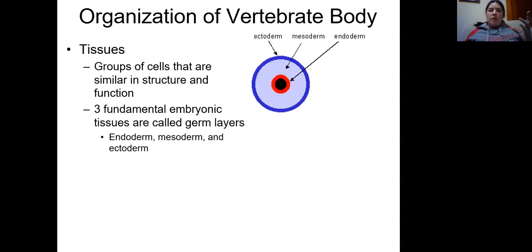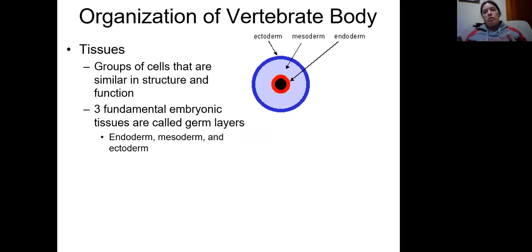So what we're going to be talking about mostly today is different types of tissues. Now, you may remember from our lecture on categorizing animals that I talked about embryonic tissue layers. And there are, in vertebrates at least, 3 embryonic tissue layers. Vertebrates are triploblastic. So in the embryo, vertebrates have these 3 tissue layers: the ectoderm, the mesoderm, and the endoderm. Ectoderm's on the outside, mesoderm's in the middle, and endoderm's on the inside.